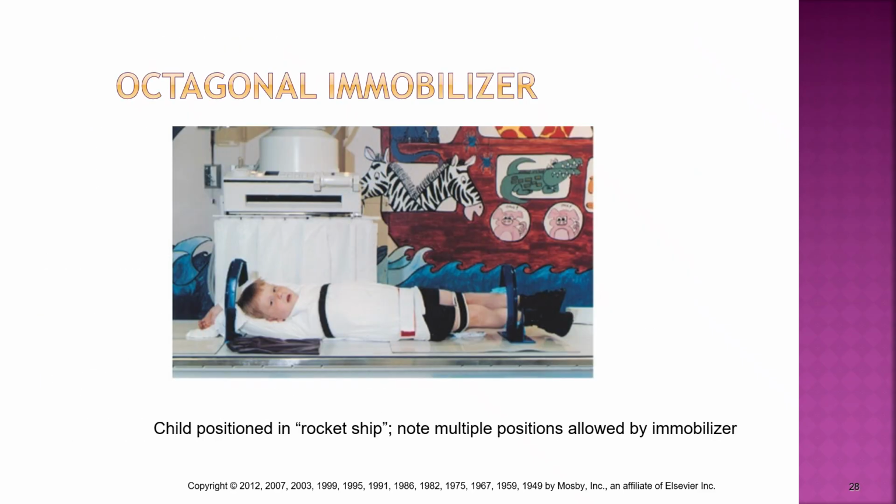All right. We have one of these somewhere in the building. I do not know if it's in the back of the classroom or if it's been brought back over to the department. Okay? But the octagonal immobilizer is an effective tool, mostly in the fluoro room is where it's best utilized. Because with an octagonal immobilizer, you can roll to obliques. Okay? Very effective for upper GIs and BEs.